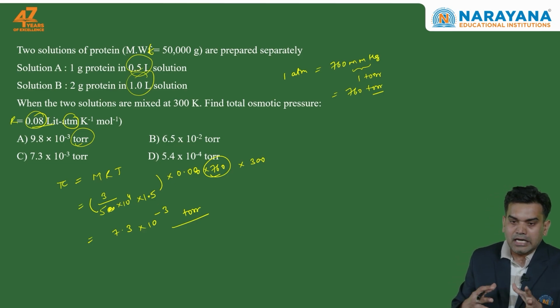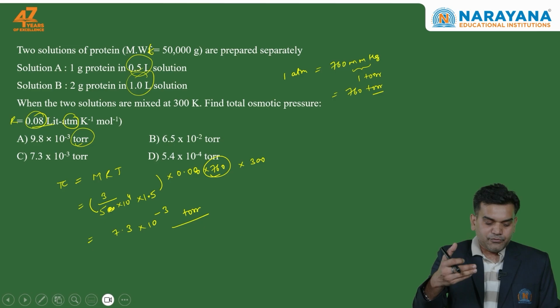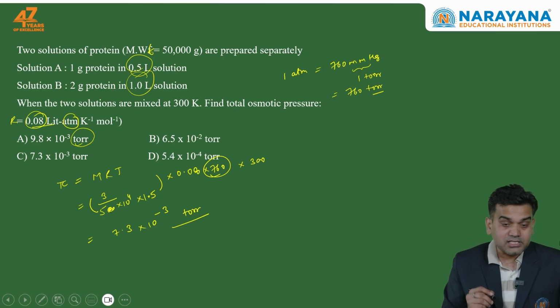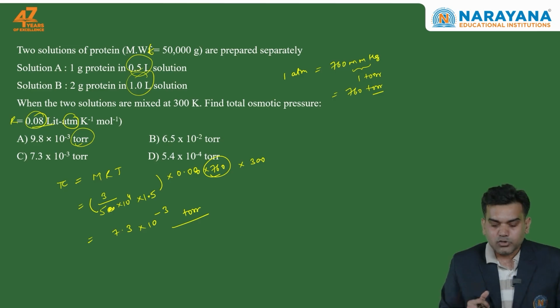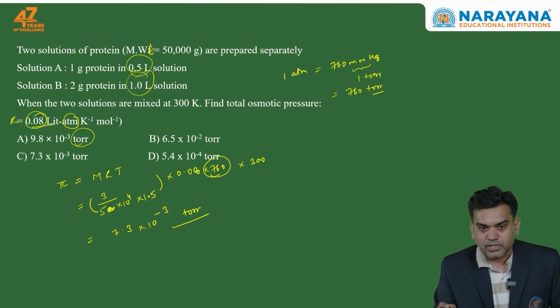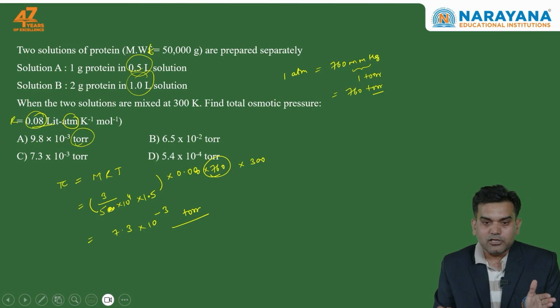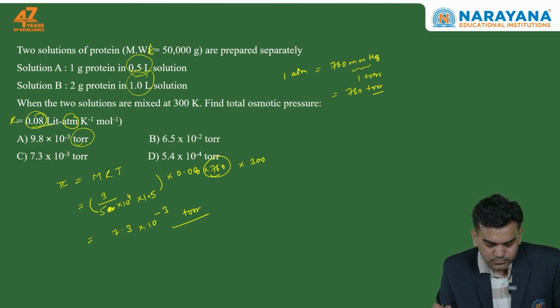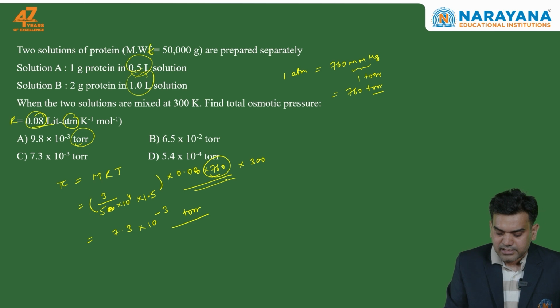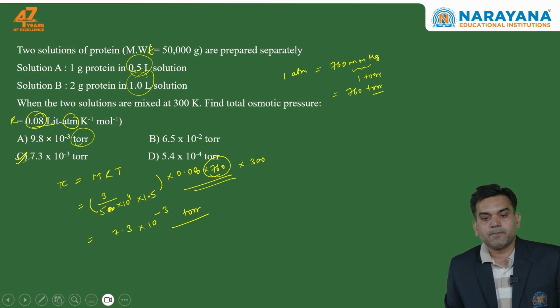So when you are in a hurry, if you are solving this question for the first time, and you find your answer is coming approximately equal to 9.8, you will forget to multiply this with the factor 760. So it is better to convert the value of R into R in torr over here also. After completing this calculation, you will find this value is approximately equal to the given value in option C.